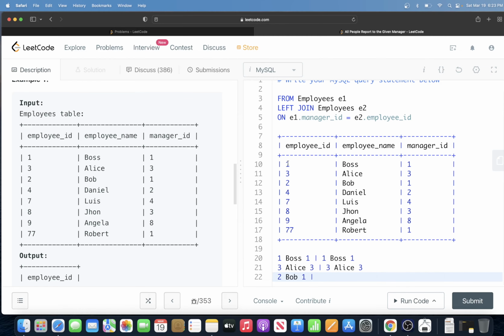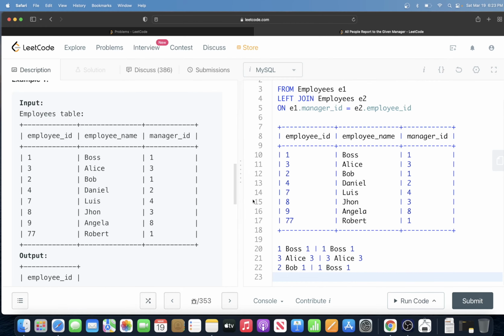For 1 you will find a match, so 1 Boss 1. Similarly if we go with line 4, it is 4 Daniel 2 pipe, and then for 2 it will find a match, so employee ID 2, Bob, manager ID is 1.